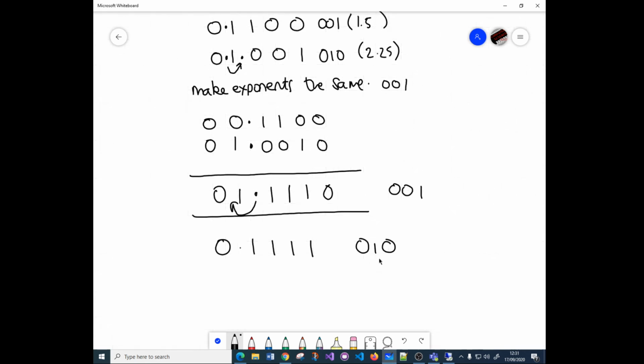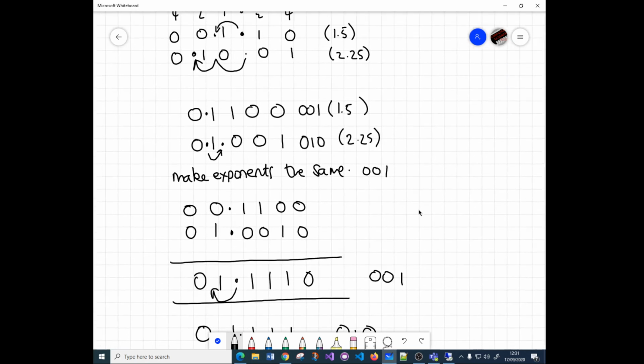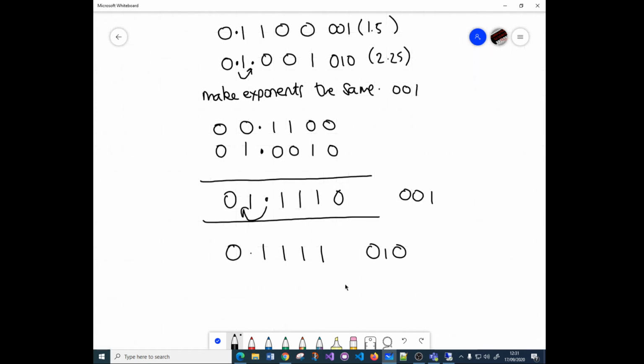Okay, let's just work it back to make sure we got the right answer. What did we say it was? It should be 3.75, shouldn't it? Right, so whenever you're going back, we know it's a positive number, so we haven't got any messing about with 2's complement to worry about on the mantissa. We look at this and we go, right, it's plus 2. Plus 2 means make this bigger. So that means take the binary point that way. So we're going to go 1, 2. So my binary point goes there. As soon as I do that, I can put my column headings on. So I've got 1, 2, 4. We know it's positive. We've got half and we've got a quarter. So that's 3.75, which is what we worked it out as.